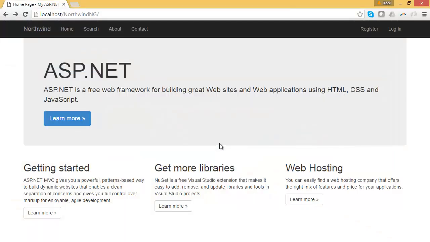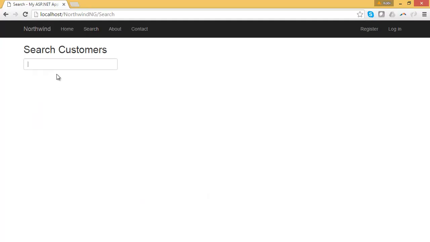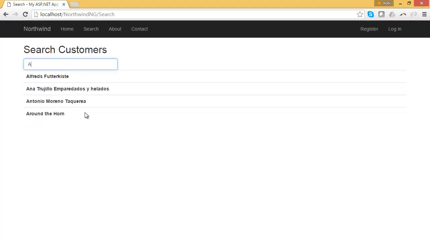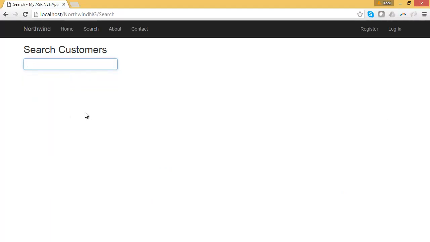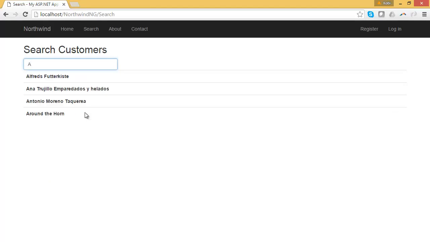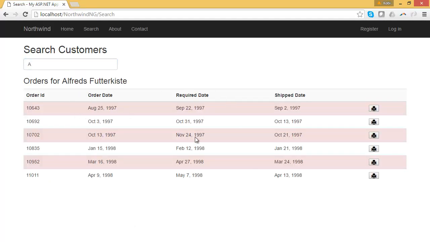So we'll switch back to the browser. Here we are using the .NET MVC project template. And we're going to go to the search bars that we've added. We can see how we can search here for customers. We can give a letter to search for customers who have that letter at the beginning of their name. Anything we'd like, we can go and select the customer. We can see the customer's orders.